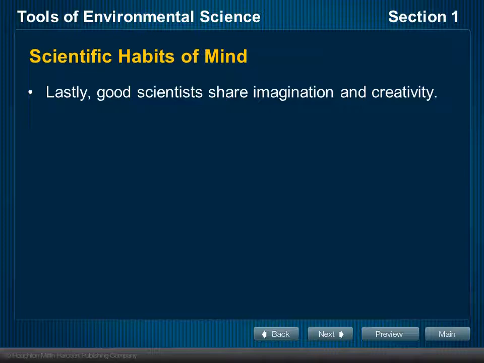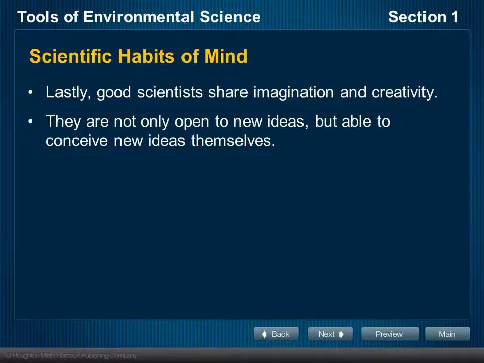The research scientists that I got to know and worked with were obviously some of the most creative people that I ever met. The reason is because they were able to look at a question and puzzle through it and come up with an explanation and design an experiment all from scratch. And I think that's absolutely amazing. I think it's certainly a talent and a gifting that they were given. And I think it's good to think about that as good habits and good characteristics of scientists who do good work. They're open to new ideas, but they're able to come up with new ideas themselves and work them in what they do.